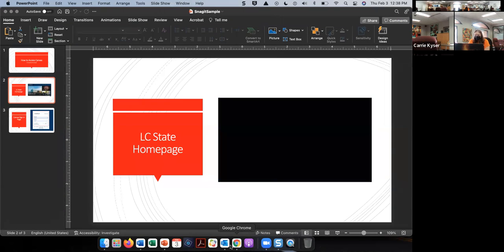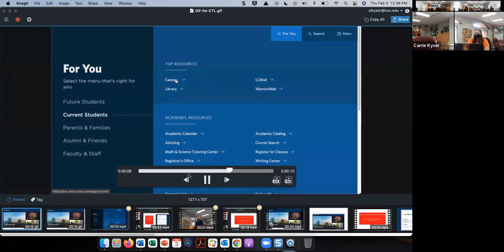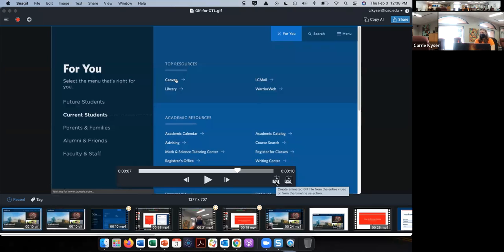And I think you guys noticed here, let me pull up my Snagit editor. You do have the option as you're going through a video, if you do need a screen capture of something you got in your video, you can click this little PNG down here by the GIF, and that will make a screen capture of your video capture.